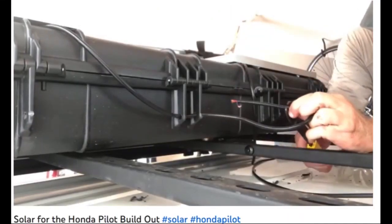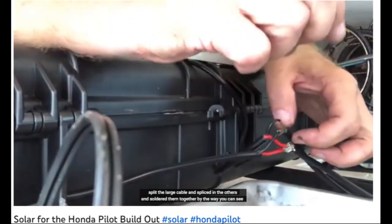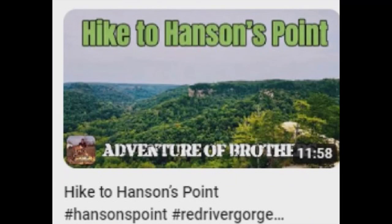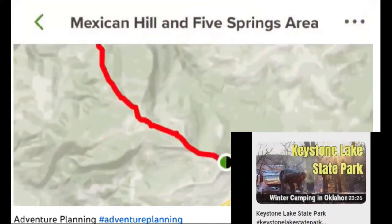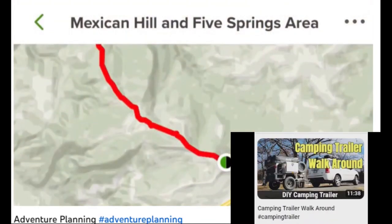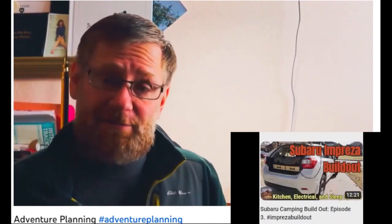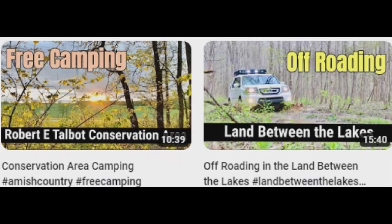Check out that solar hookup storage case with those solar panels — I just slit the large cable. Eric's Camping Adventures also shares lots of neat tips and tricks for making the most of your camping trips. Longer hikes — Mexican Hill in the Five Springs area — you'll find that on AllTrails. You may have to back up your arrival time if you want to make sure you get a spot, like Sunday afternoon when everybody's abandoned the campground.